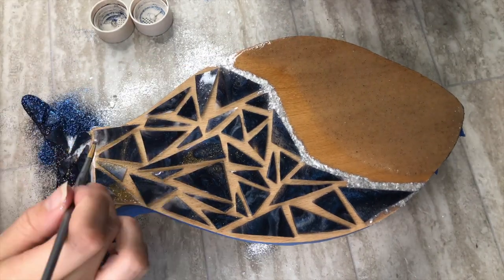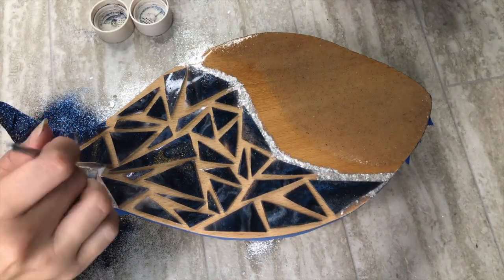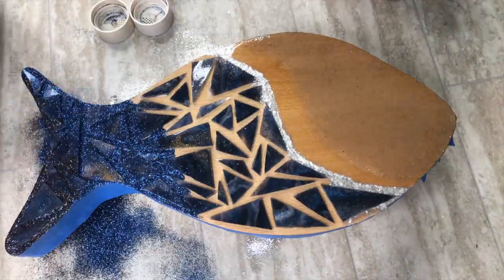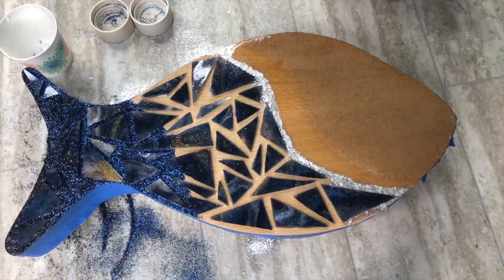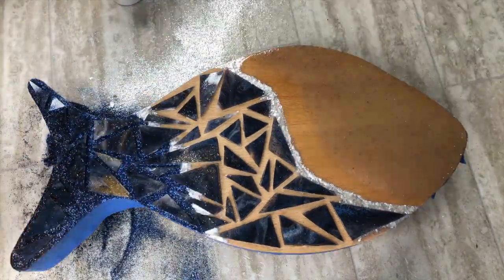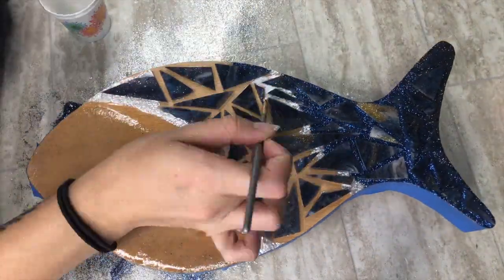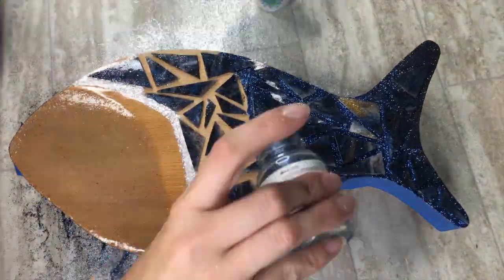I did white where I wanted to do the waves. In hindsight, that did not turn out to be a good idea. It was a good idea at the time until I realized when I did the waves later that it was horrible. But I do think that I did the blending extremely well. I'm very happy with that part.